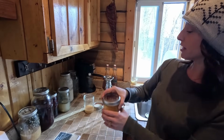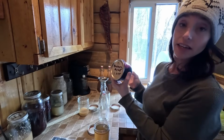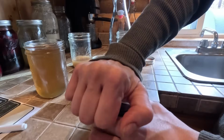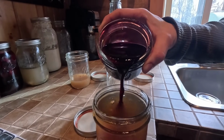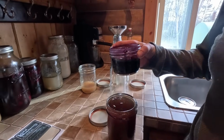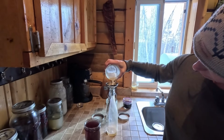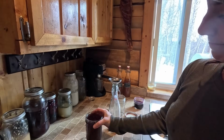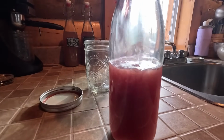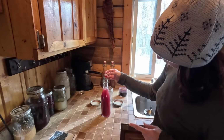Now with my blueberry, I'm gonna add some syrup in here before I put it in. Some of our canned blueberry syrup from some berries we foraged. Is that a good bit? Let's get it nice and blueberry-like. Oh my gosh, gorgeous.